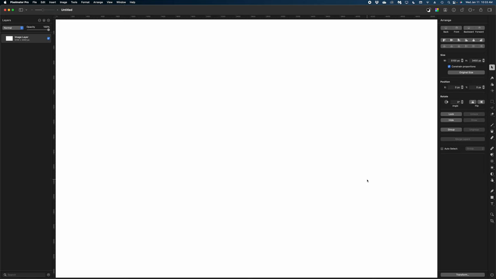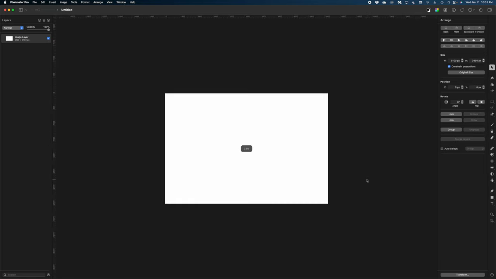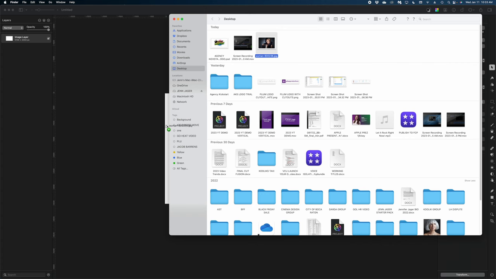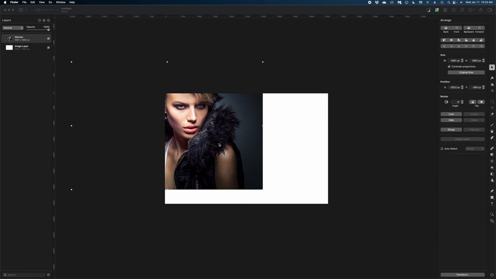I'm gonna hit Command minus to zoom out on my screen a little bit here. And you can see that this dimension kind of mimics a two-page magazine layout. We're gonna have some fun today and pretend we're working for a fashion magazine. I've never worked at a magazine, but let's just be creative and have fun, right? Why not?